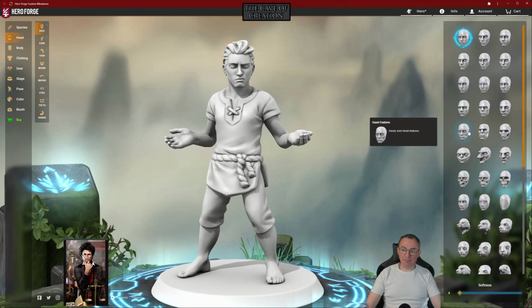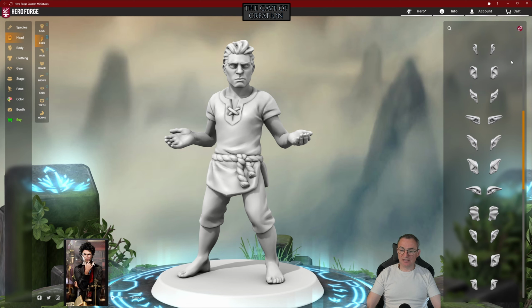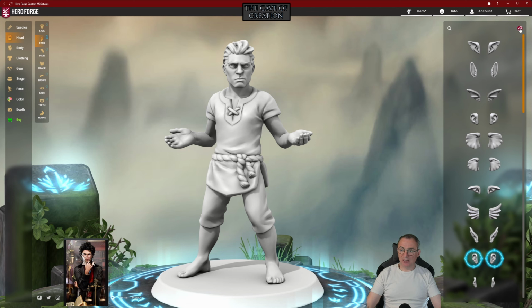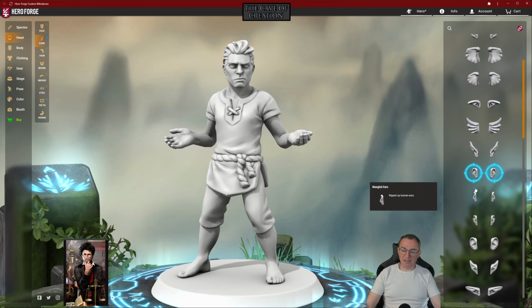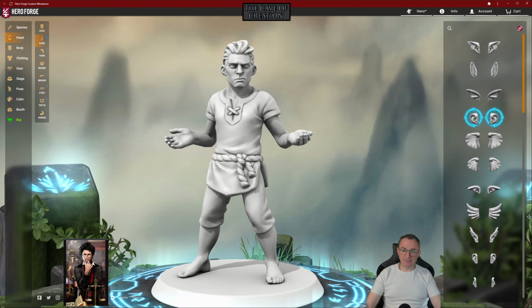So looking through at the most appropriate face for what I want, I think it's probably that one. It's fairly square jawed. So, face, ears, again a wide selection of ears for the races. When you see this at the top, that indicates that you can unlink the two and have something different on each side, but I don't want to change his ears. There's damaged ears, there's dwarf ears, there's protruding ears, but normal human ones will do for now.